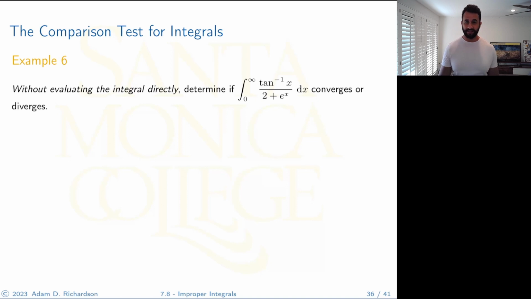And now let's work on it together. All right. Well, there's one thing I noticed right away, and it's something that I mentioned literally in the last example. We've got arctangent up here. We love arctangent. Arctangent's a great function. It's bounded. It's bounded over the entire real line. This function doesn't go very far up or down. In fact, it's bounded between negative pi over 2 and pi over 2. So what's happening now is we're taking a bounded number and dividing it by an ever-increasing number.